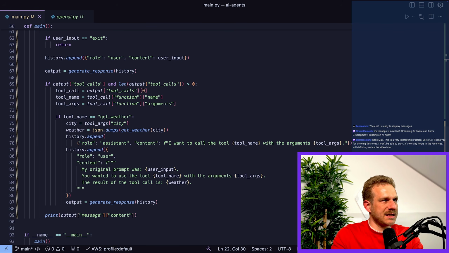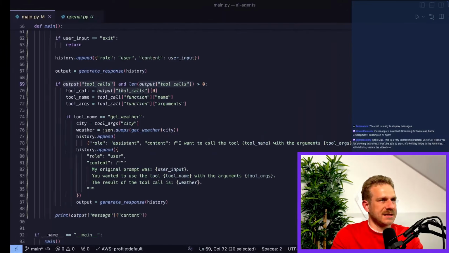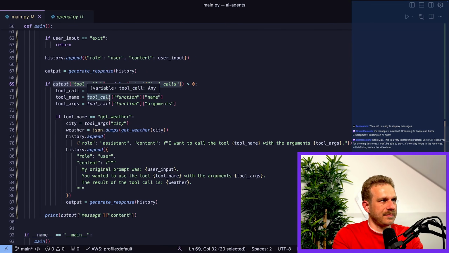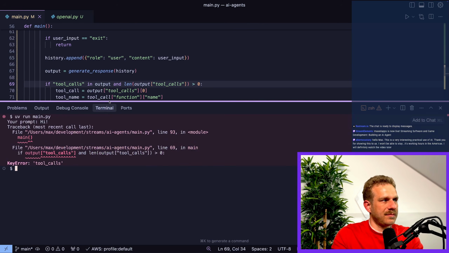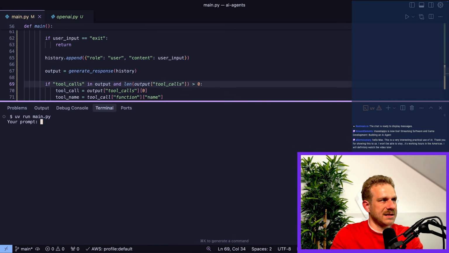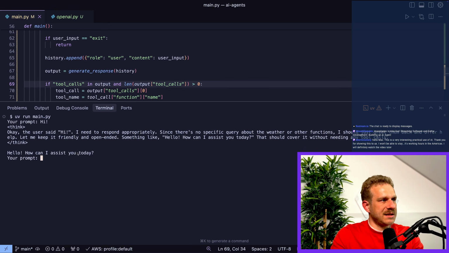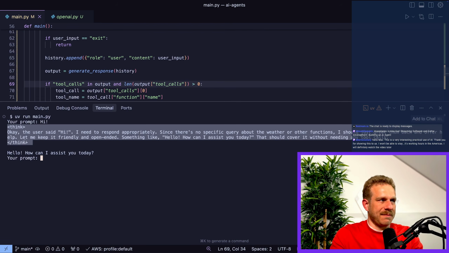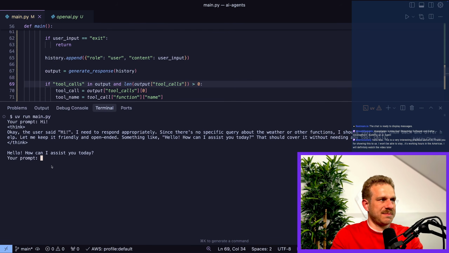So I guess I'm getting this because I'm accessing this. So we should actually check if that key exists here, because it will only exist if a tool was called. And then you see here, in case of Qwen, it's a thinking model. So we got some thinking part, and then we get the actual response.